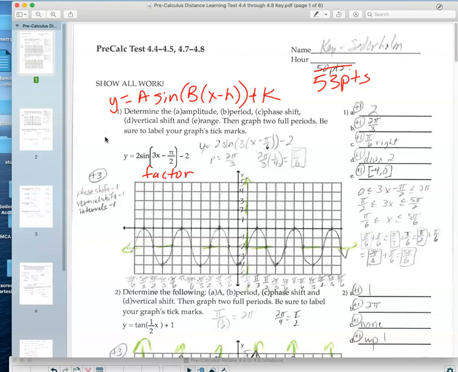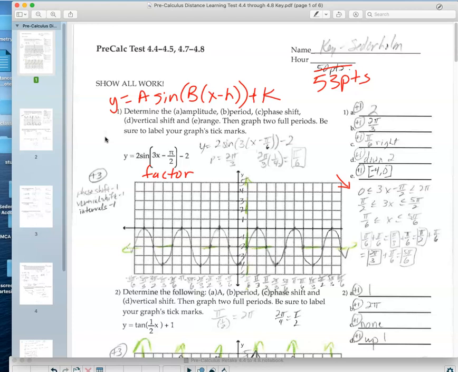So usually as soon as I've found the period, I go down to this work. And yes, this work is expected. Where's your starting and your stopping points? Normally 0 to 2 pi for sine, but we don't have a normal one here. In the parentheses we have 3x minus pi over 2. So we'd put that in between 0 and 2 pi. We'd add pi over 2 to all 3 pieces. We would divide everything by 3, and we would see our graph's going to start at pi over 6, and it should end at 5 pi over 6 for one period.